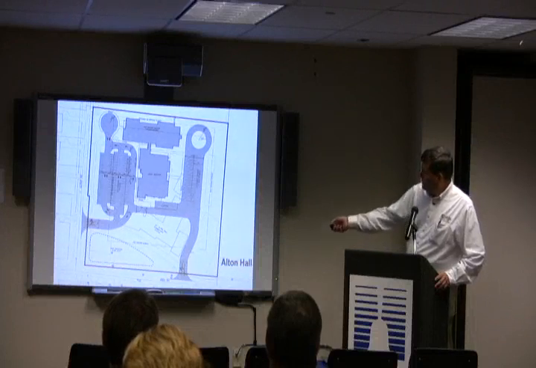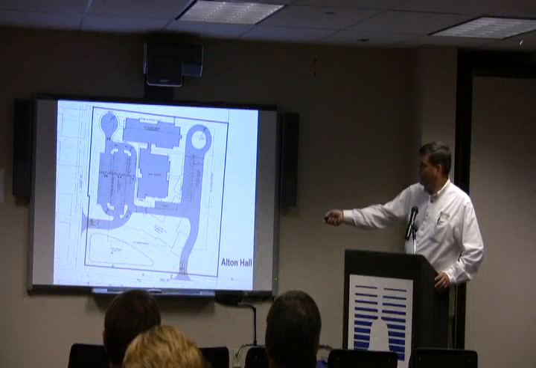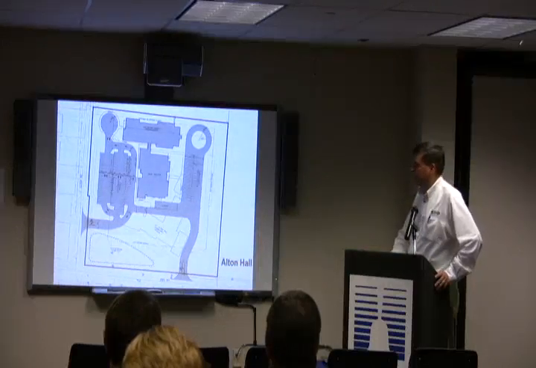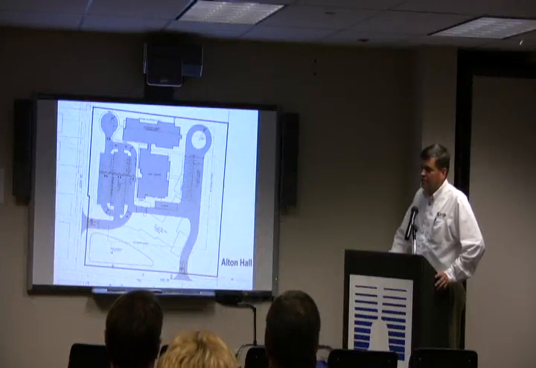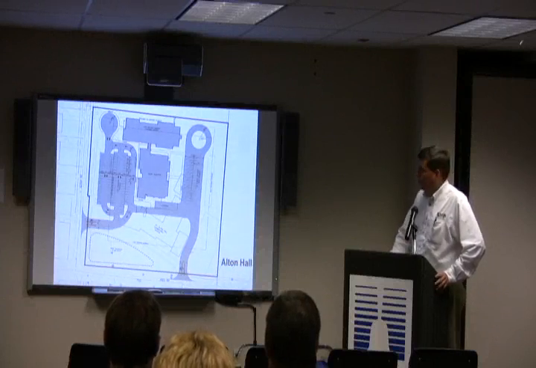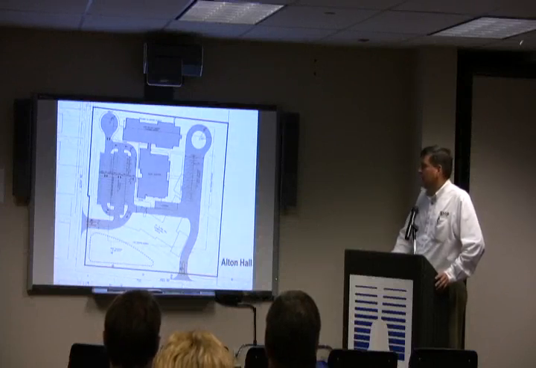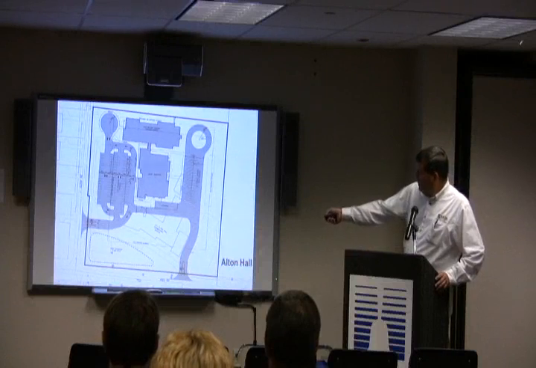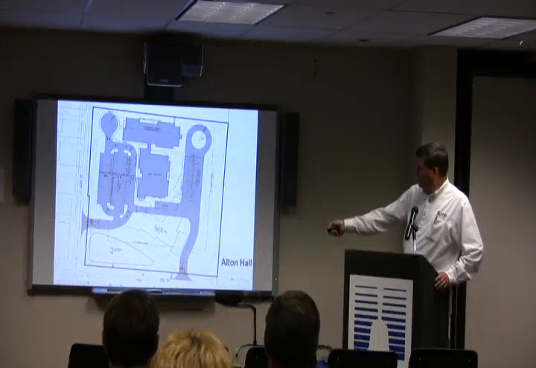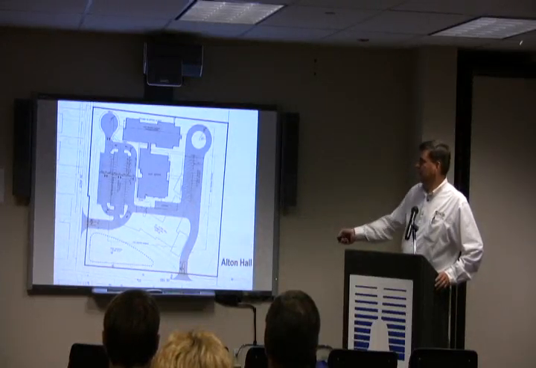You'll see the footprint outline here of the old Alton Hall. It gets close. We're about 35, 40 feet away at the closest points on any of these sites. That is allowing, again, for us to have fire protection for both buildings, the one under construction and the one being occupied. You can see there's no way we're going to complete all the asphalt that's here currently because some of the building stands in the way.